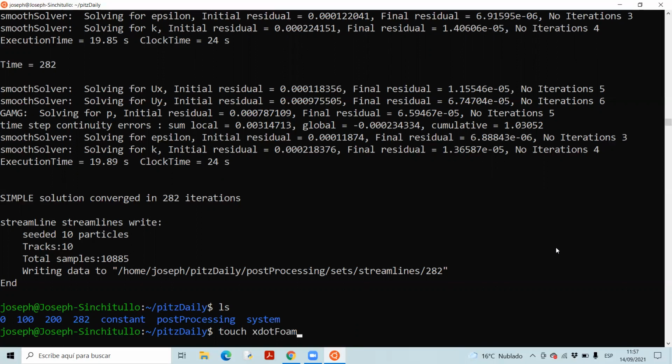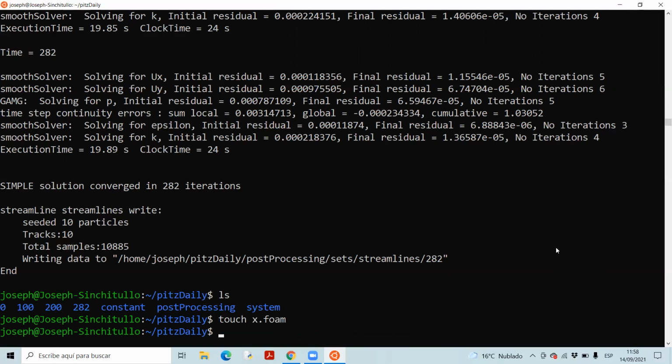No, remove this dot; you have to insert a dot after the name. Now the f must be small, not capital. Now press Enter, then type ls here and press Enter.